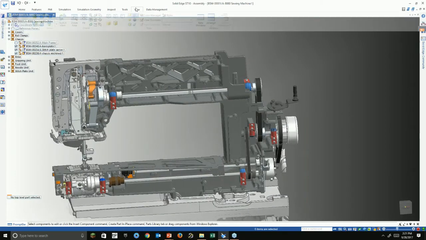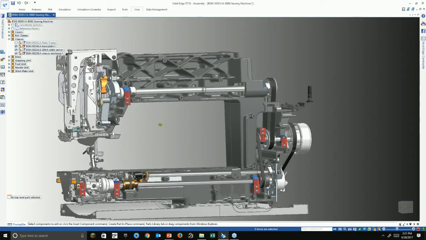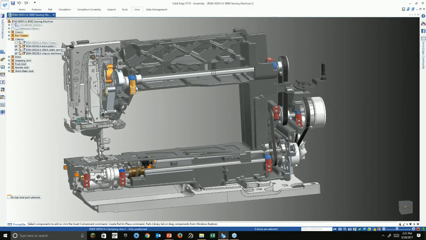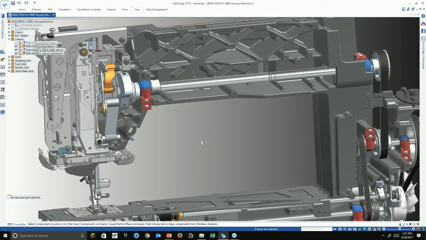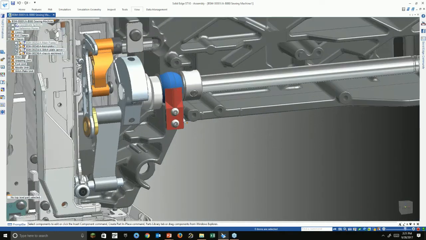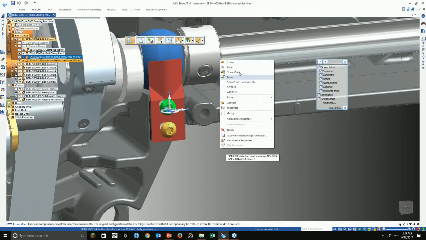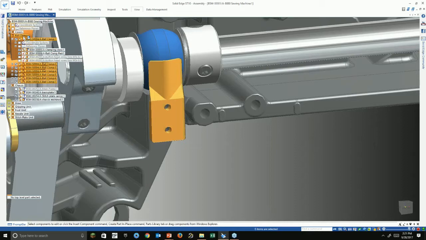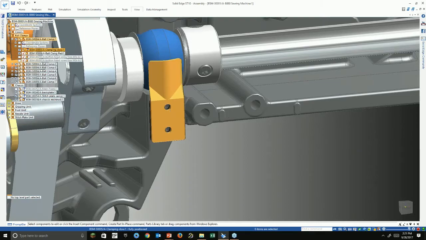And let me hide some of these reflections and stuff to make it easier for you to see. There we go. That looks pretty good. All right, so again, what we were talking about a second ago is looking at these clamps. Let's say I got a notification by email saying, hey, there's a released version of this that's a different rev. We're looking at that part right there in red. It's a two-hole, what they call a ball clamp that's holding this little ball in place. And it's actually a subassembly, so we're going to play with that.